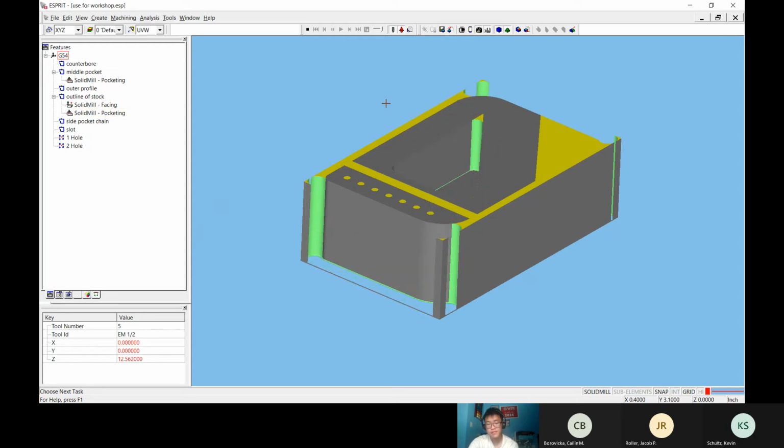Okay, so not there yet. We're getting close. So is everyone seeing something similar to this, where not everything has been cut?